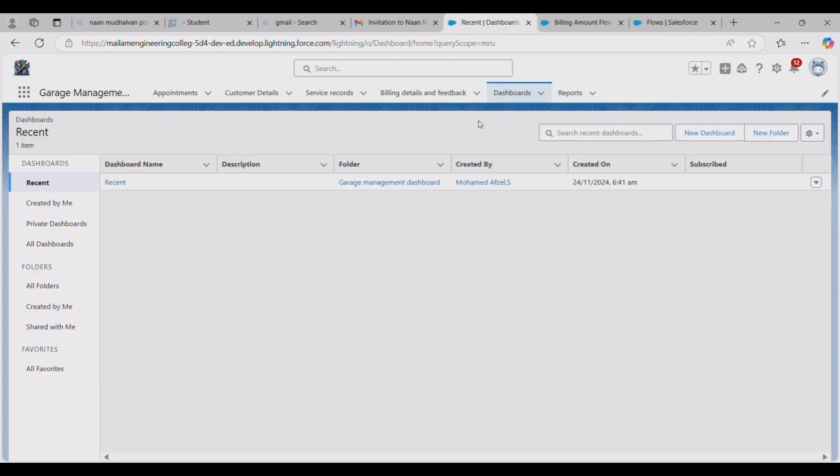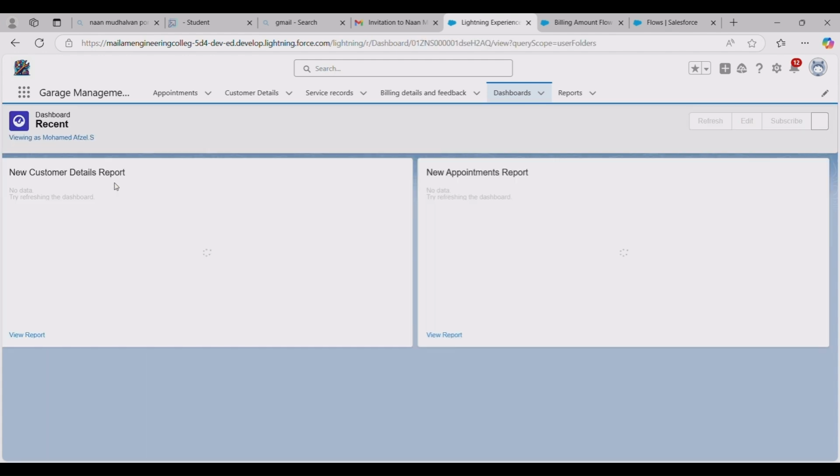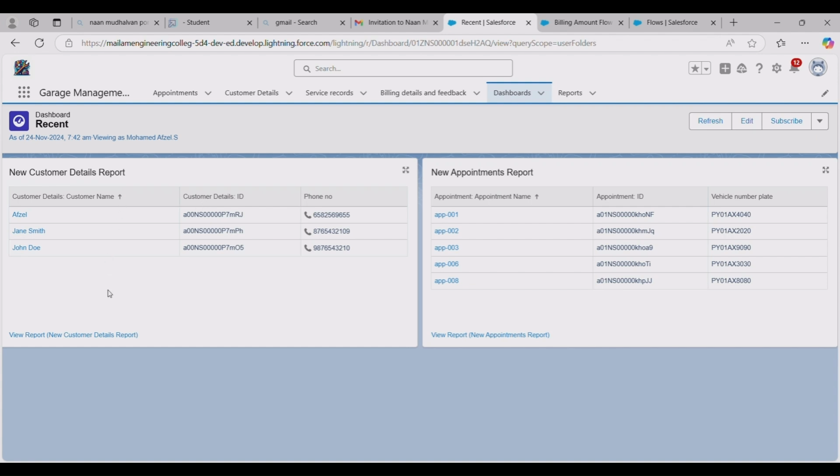The same has to be done for the dashboard. In the dashboard a new folder has to be created for storing the reports, and I have already created the dashboard. It is named Recent. In this we can find a chart where all our reports are shown. By this we can make an analysis of how many projects and how many records have been stored.